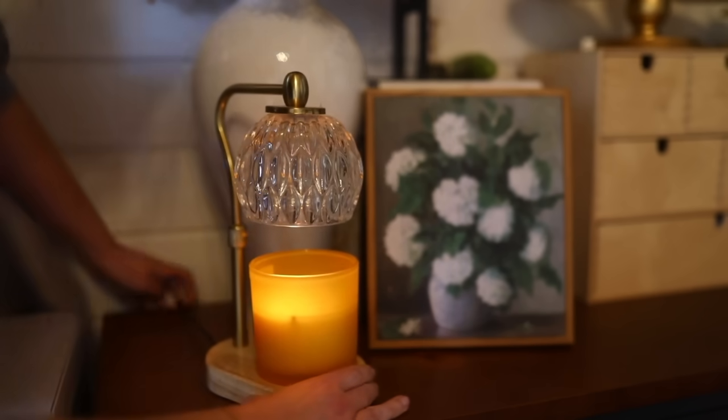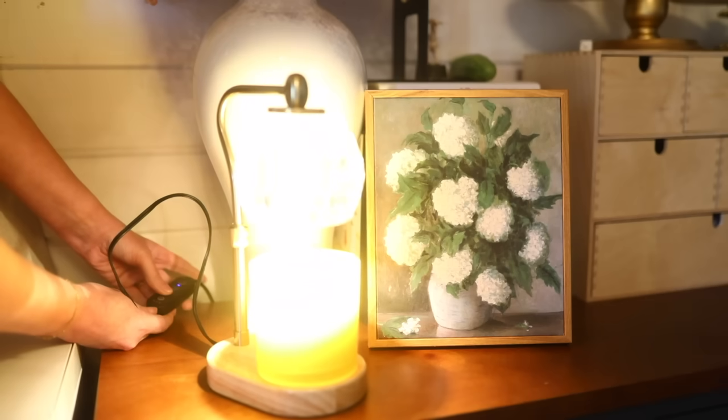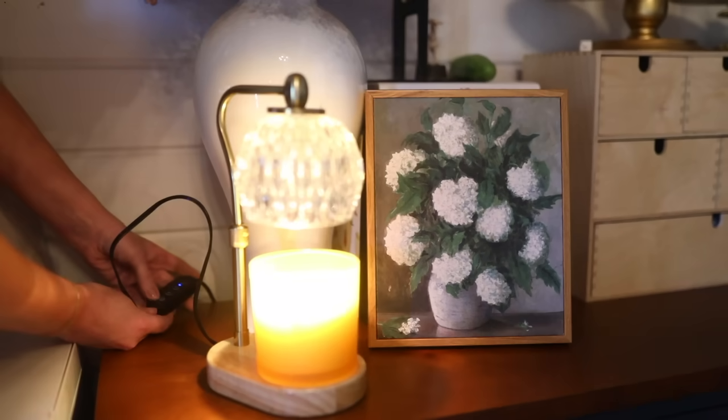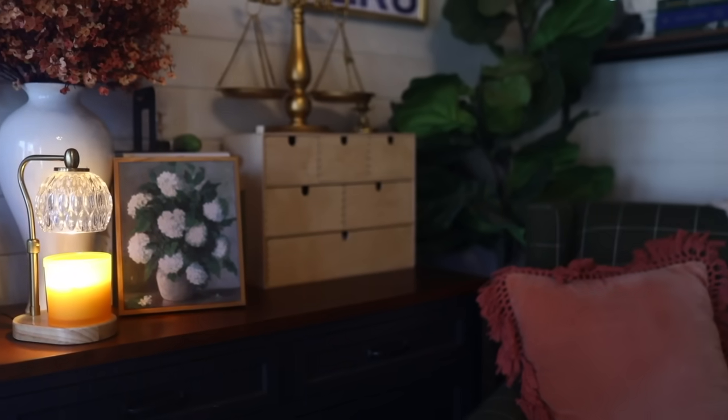I have waxed poetic many times about my love for my candle warmers. In my humble opinion, they extend the life of your candles. They make your whole house — it just permeates the smell in a way that lighting the candle doesn't. I also have children and dogs that might jump on counters and knock candles off. I do love burning candles, but I really love these warmers. Plus they kind of do double duty as a lamp. As I've been told many times by experts, the only time you should have overhead lighting on is if you're looking for a missing earring — the rest of the time you should light your rooms with lamps.